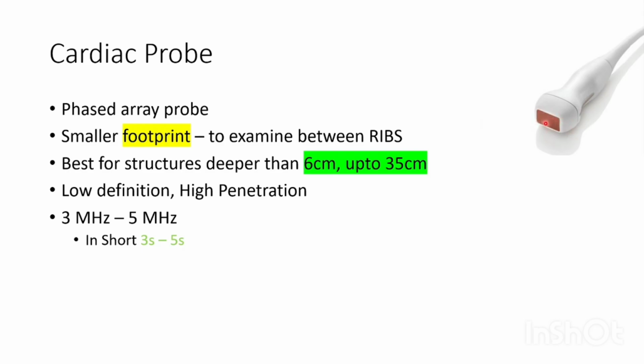And this is where the piezoelectric crystals lie. It is best for structures deeper than 6 centimeter up to 35 centimeter. It has a low definition but high penetration. Low definition means the resolution is low but more penetration, and the typical range is 3 to 5 megahertz. In short, for megahertz we say 3s to 5s.